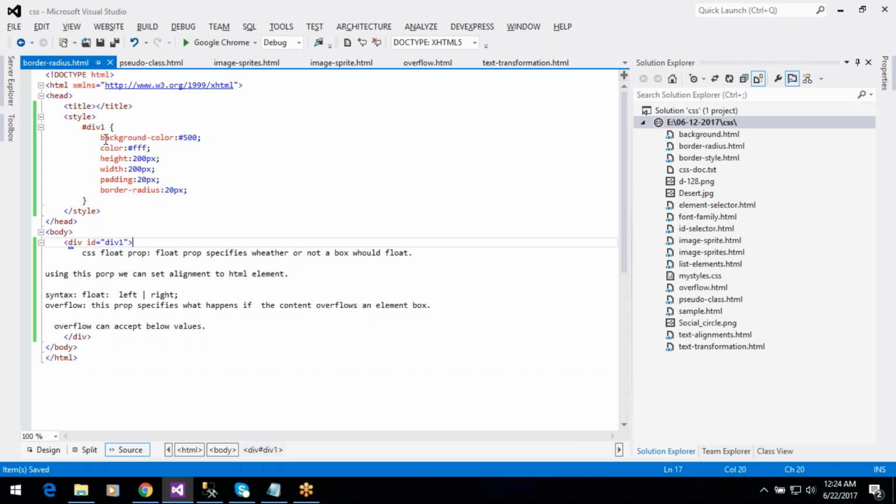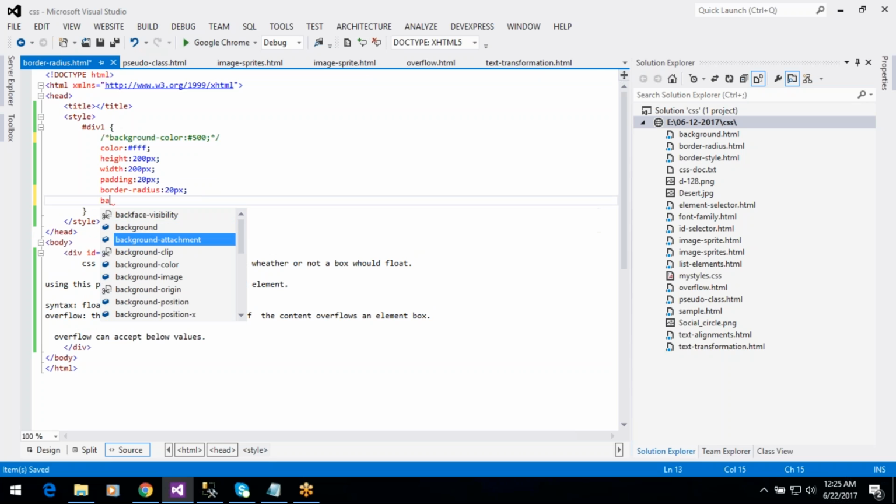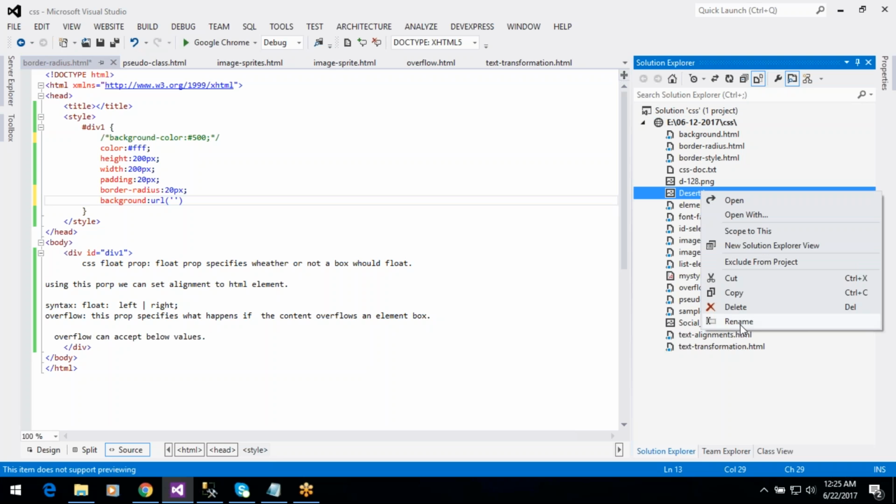Now we can apply rounded corners using background color rounded corners, background image rounded corners, and border color rounded corners. In this example we used background color, and here we can use background with URL desert.jpg.